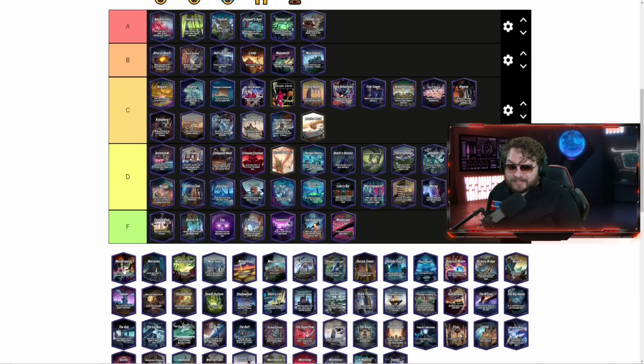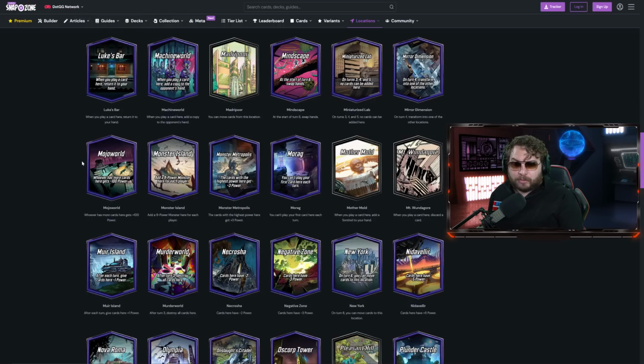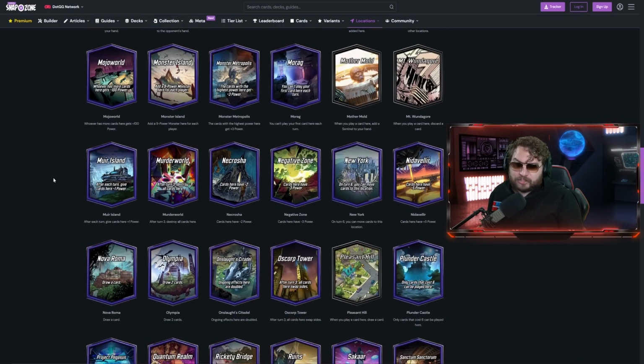Murder World, mostly situational. If you have cards that you want to be destroyed in the destroy deck, like, you maybe want to throw Deadpool in there, maybe you want to throw Sabretooth in there, ways to artificially kill off cards, it could be nice. I'll put this in D tier. I'd say on average it could be annoying. Or imagine you place the card in Murder World and against your will it shows up and it's like, ah, crap, what a rough day.